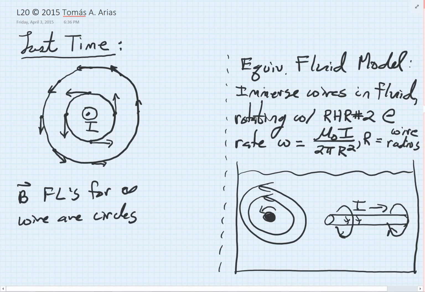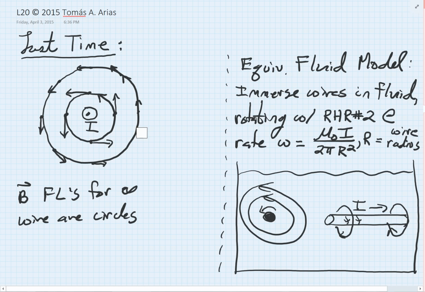Now, recapping what we learned last time were two basic facts. In one case, we looked at an infinite wire, and in this case, I'm drawing it as though the wire were coming straight out at us with the current flowing toward us. We learned then that the magnetic field lines that we get by drawing tangent curves, which are tangent to the field vectors, are actually circles, which circulate around, centered on the wire. We learned also that they circulate around in the sense given by right-hand rule number 2.